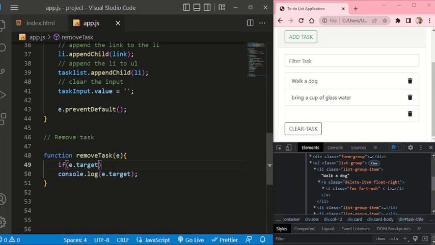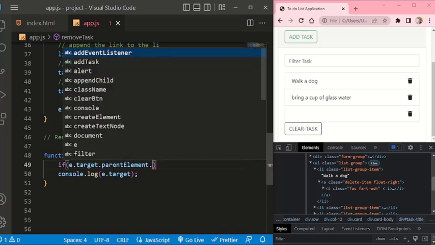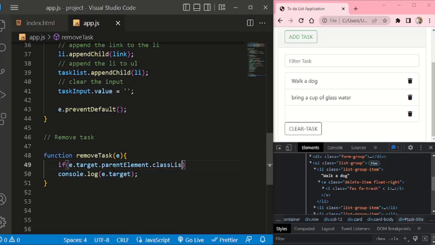So we have e.target dot parent element, then dot class list dot contains. So what does it contain? Delete item. Okay, so if we have this right here, I'm just going to put this here.